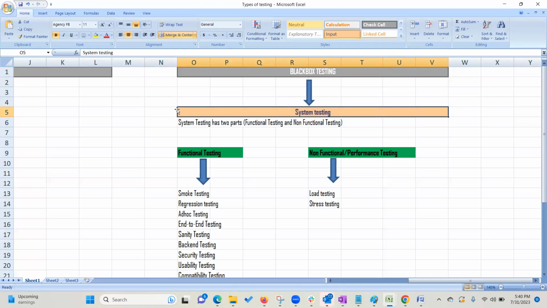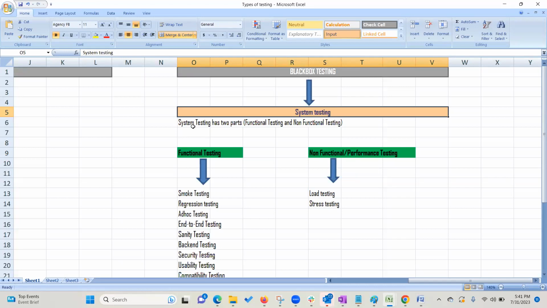And our job is ensuring that the entire functionality of the system is working fine. Again, the system is nothing but the entire application. If you take the example of Facebook or any other application that you know and use, Google, Yahoo, Facebook, Twitter, any bank application, any type of application is nothing but a system. We call it a system as a whole.